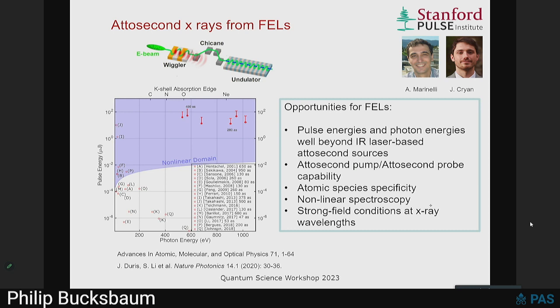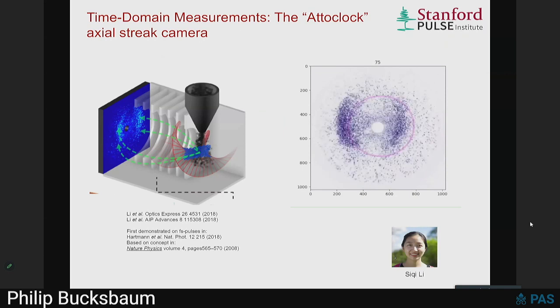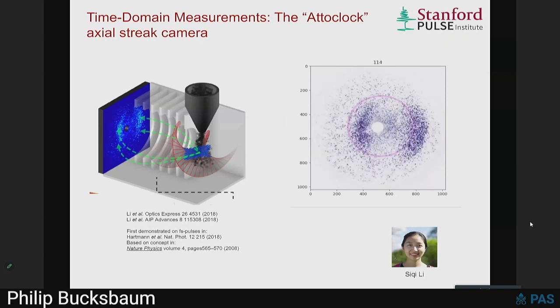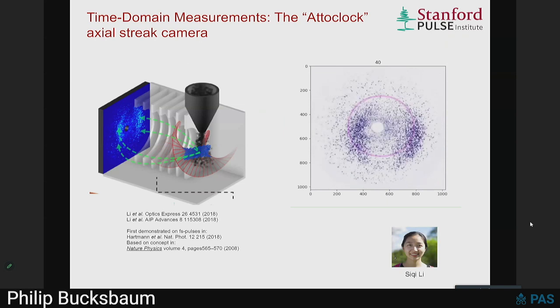This is a very busy plot, but all of the stuff in the lower left-hand side are groups that have done this and have benchmarked how bright an attosecond laser beam they can make. And on the upper right, those red dots that are much stronger are what happens if we do the same thing with a free electron laser. We've succeeded in doing that in the last few years. I have to say Agostino Marinelli and James Cryan are the geniuses who've figured out all of the problems. One of the problems is metrology. How do you measure that you made an attosecond pulse? How do you measure a process that has attosecond time structure?